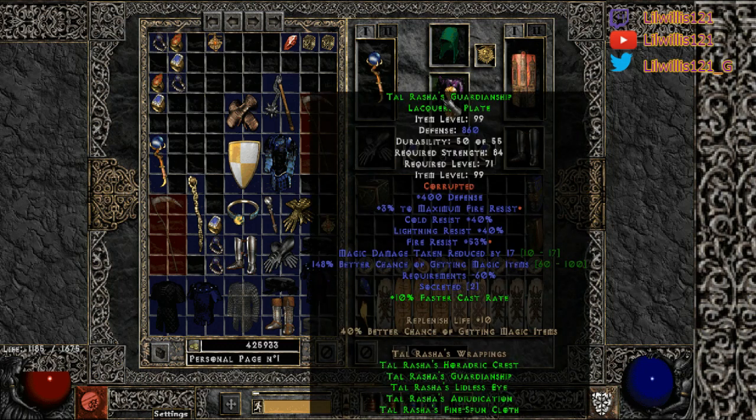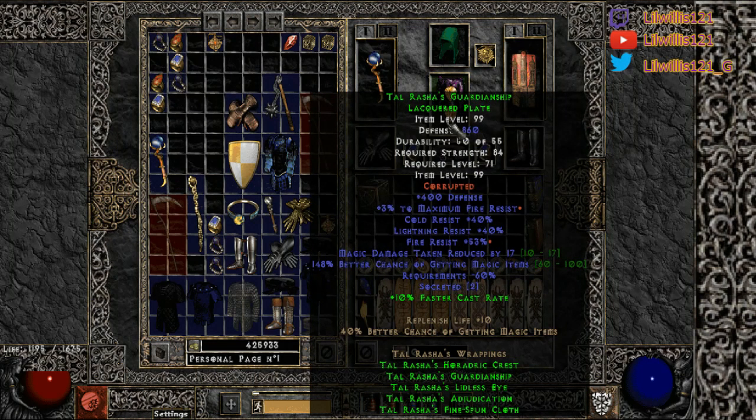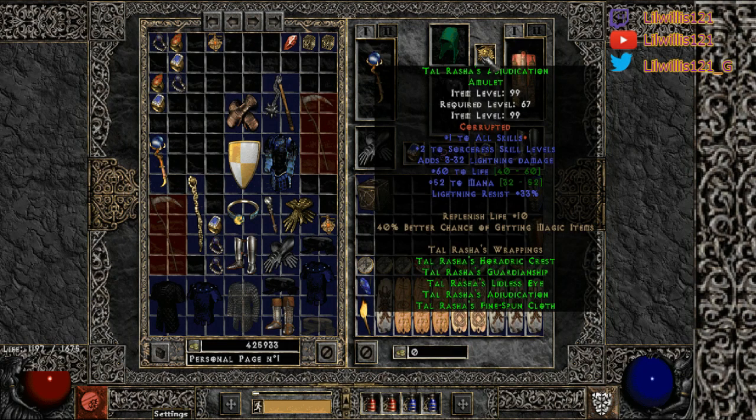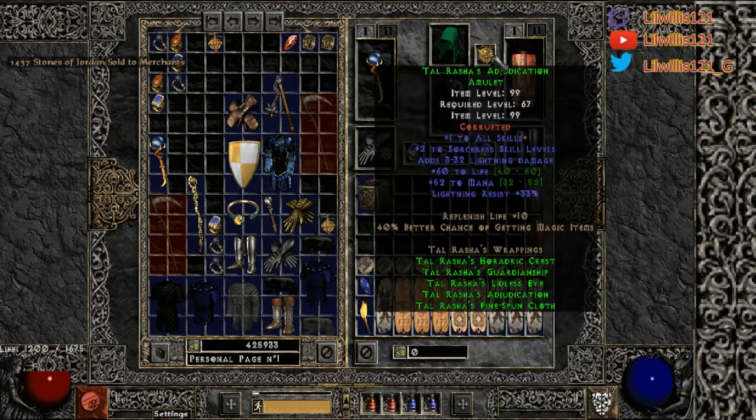Chest piece. Tal's armor. We're going for the 3-piece Tals to get the faster cast rate and the additional Magic Find. So you see we got our belt here, 40 Magic Find, 10 FCR, 10 FCR, and finally the Tal amulet. So we got our 3-piece set here. You can use any 3 pieces you want. These are the 3 that I like to use. You guys can see that this amulet got the insane 1-all skills roll on it, which would be incredibly expensive on multiplayer, but any Tal amulet will do.